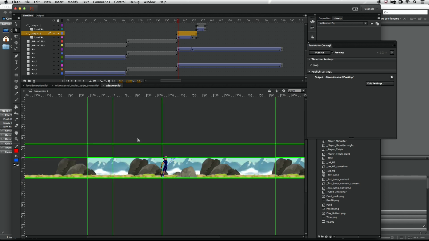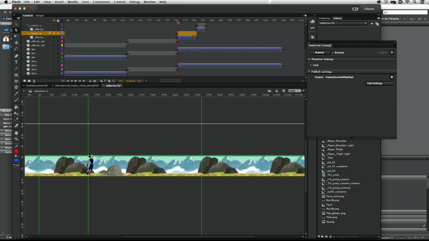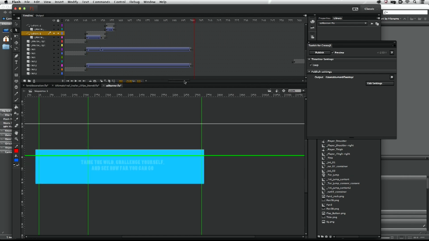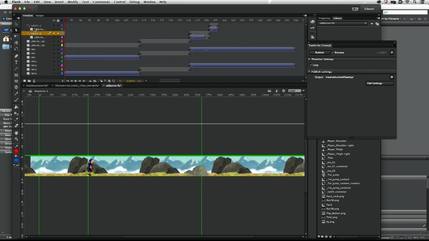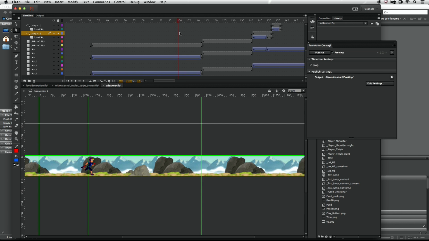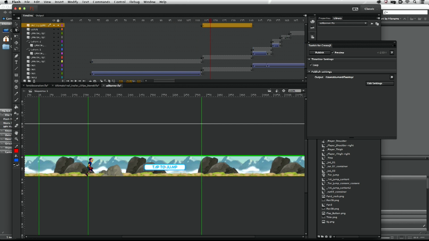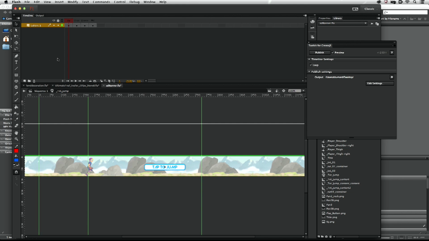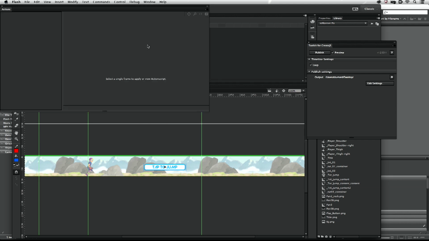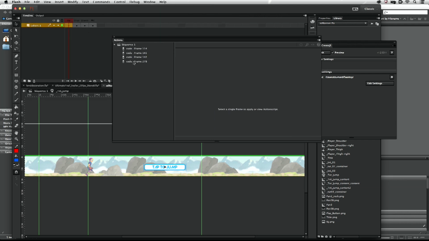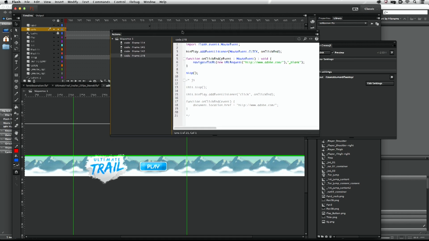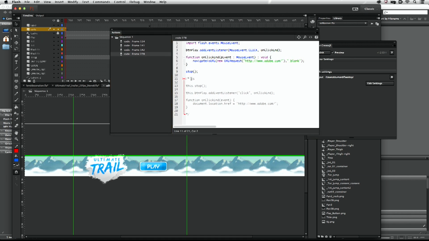Another nice little feature is if I go and show you, oops, I've gone straight past it. Okay, here we've got a button. Now this button, we can have up, over and down states, and these are all exported out to HTML5. But what's also worth mentioning is if I just go to the Actions editor for 1 second, if we look at the code behind this button, what has been commented is a little bit of JavaScript. And there's your JavaScript for saying on-click event, go to adobe.com.